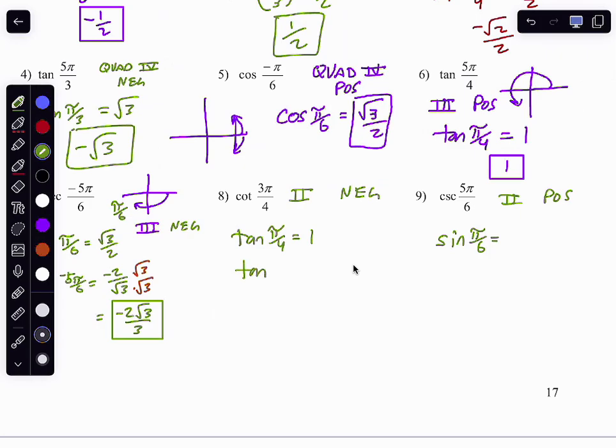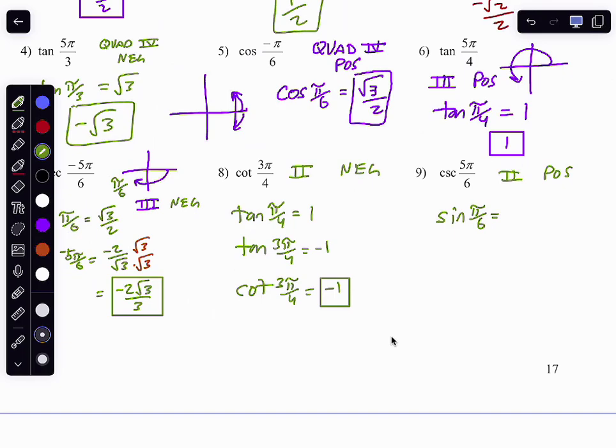So I don't know what you want to write down. Maybe I should write this down. So this might be much more than you would write, because I want you to write as least amount as possible. There should be some writing, I think. Do you need to write all this? No, but this is what I did. I figured out it's quadrant 2. I figured out it's negative. I figured out the reference angle is pi over 4, tangent's 1. I made it negative because it's in quadrant 2, and then I did reciprocal. You can't even tell that I did reciprocal here because reciprocal of negative 1 is negative 1.